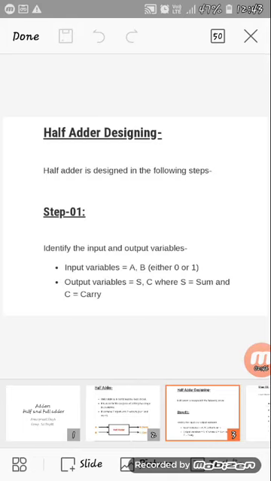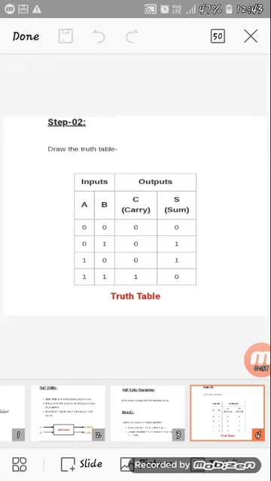So depending upon these four inputs, we will compute the outputs, that is sum and carry. This is the truth table that shows a complete description of those four input combinations, and with respect to these we have two outputs, sum and carry.